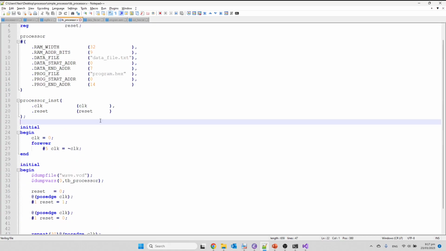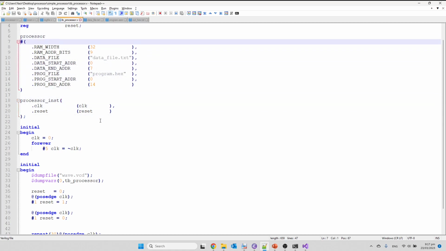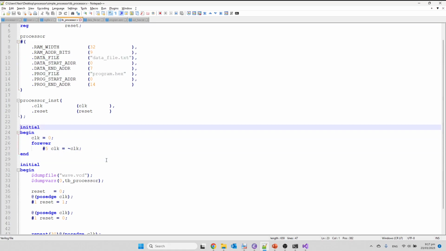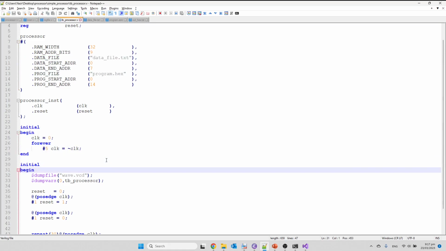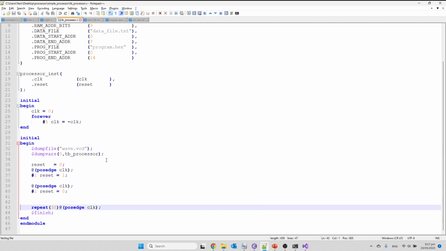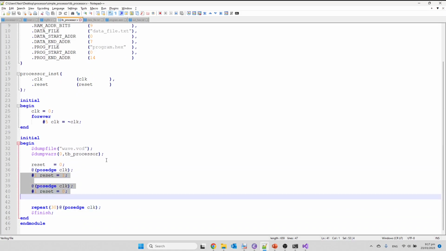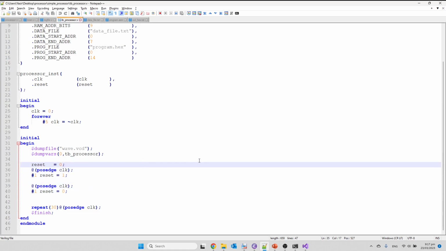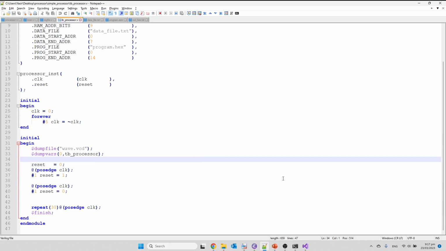Here we have instantiated the processor, and we have told what file to use for program and what file to use for data. We generated a clock, and we just waited for 30 cycles after giving some initial reset. If you don't understand this code, it doesn't matter at the moment. You can read about the test bench later on.